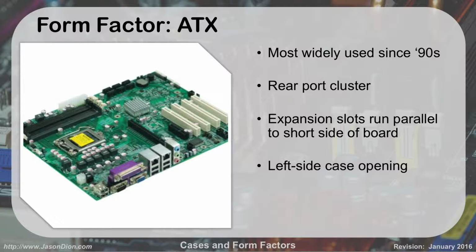It has what's called a rear port cluster. When I'm talking about the port cluster, I'm talking about this big thing here on the front of the screen. You can see we've got our printer port, our serial port, our display port, some network ports, some USB, and the audio. All of this is called the port cluster, this region right here.